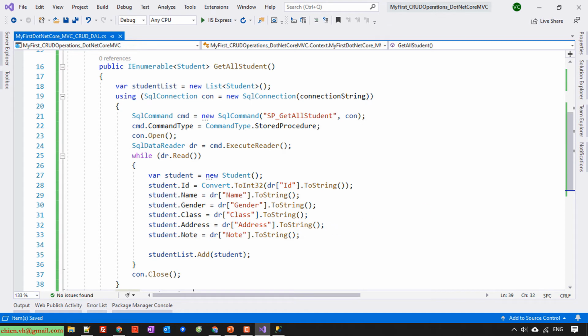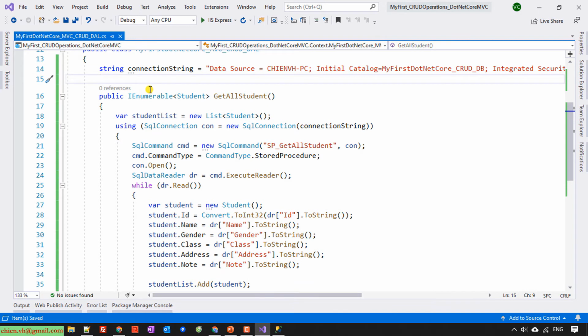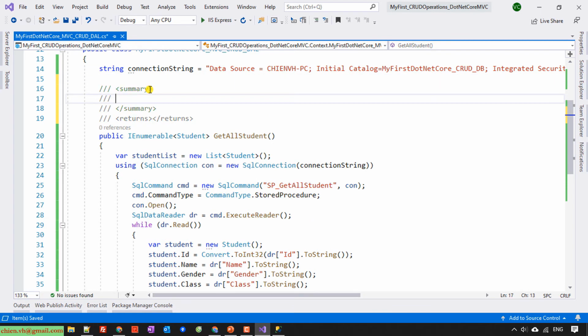So here we have finished creating the shortcode for get all student. I will add a comment here: it has to get the student.